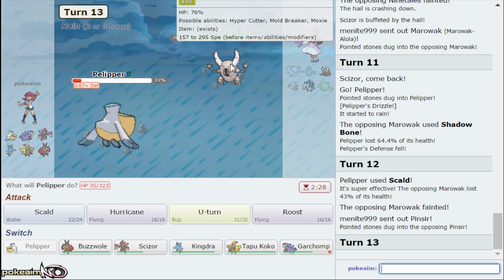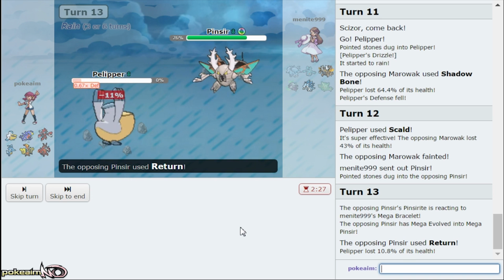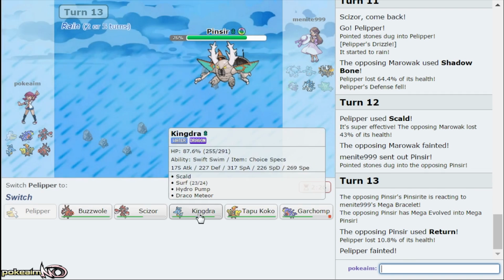I'm not going to let this thing set up for nothing. I'm just going to go right for the Hurricane. That way he can't get Swords Dance up. He's able to knock me out in return. But once again, we just go right out to Kingdra.